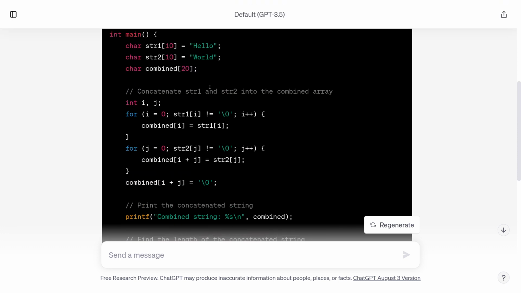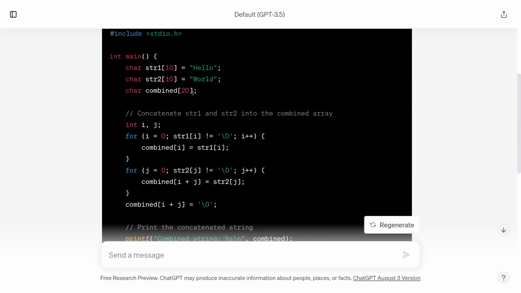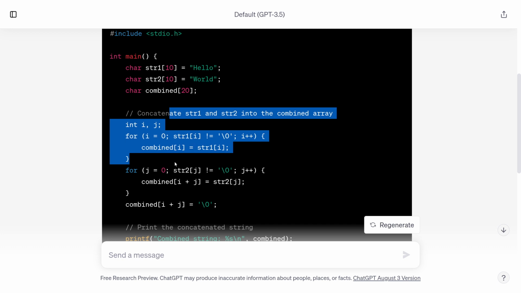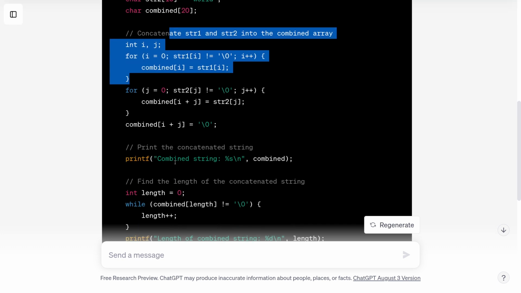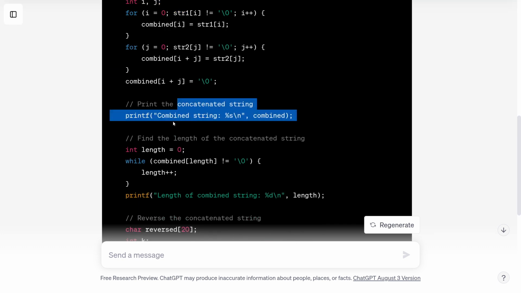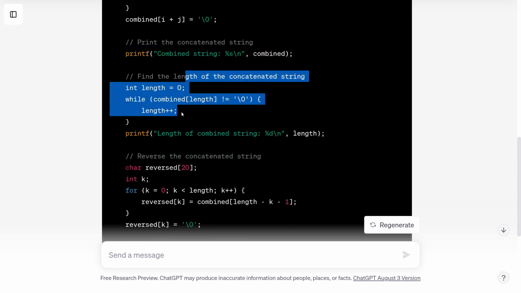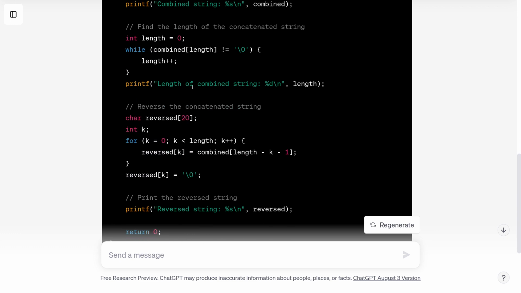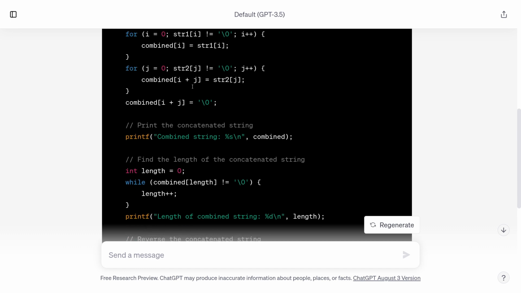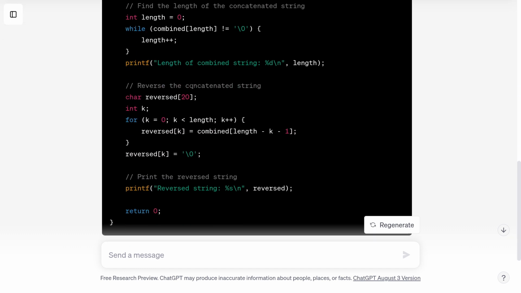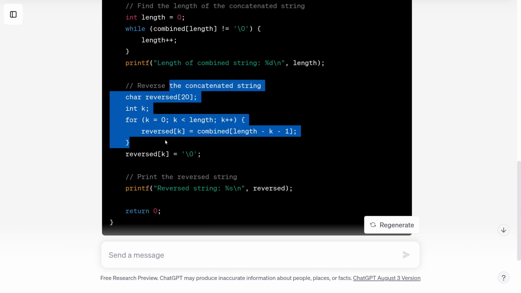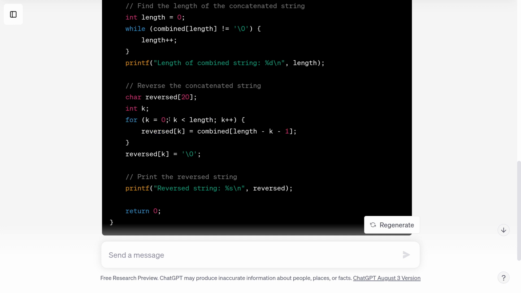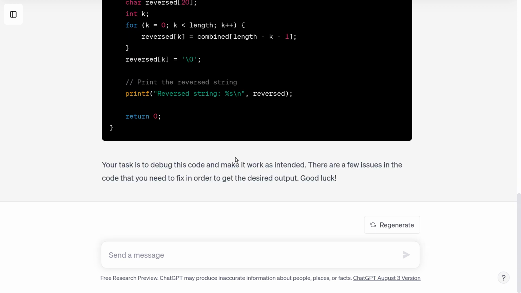So what do we have? We've got two strings, string 1 and string 2. We concatenate them using loops. Okay, well, there's lots of ways we could have bugs with that. We print the concatenated string. We try and find its length. A lot of this is a good way of revisiting some of the exercises we've already done. We then try and reverse it. Now, we should know that reversing a string, especially with this style of algorithm, is the kind of thing that could be error prone, and then we print that out.